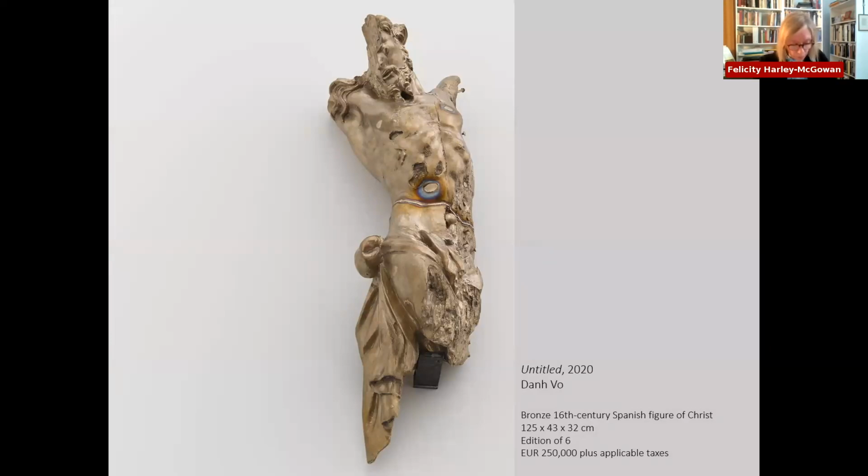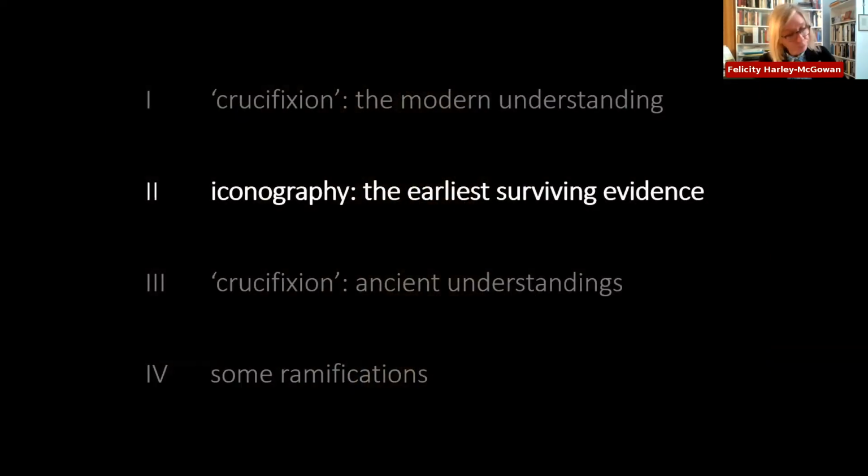Yet, what do we really know about the early history of this image? Although the death of Jesus forms a focus for Christian preaching from the outset, and a distinctively Christian art begins to emerge around 200 AD in communities dispersed across the Mediterranean, there seems to have been very little interest in illustrating the fact or means of his death.